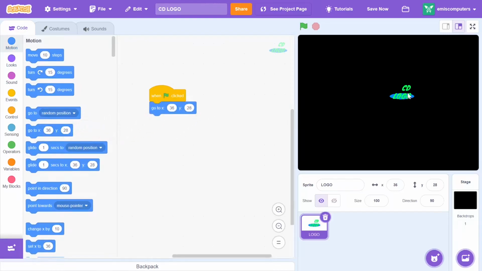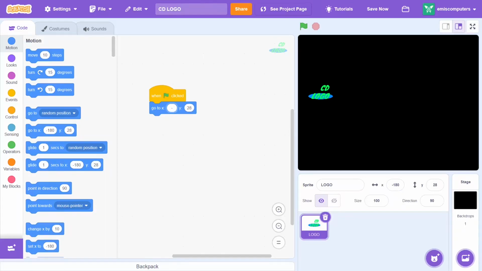Now, if you ever want to know where exactly you want your sprite to begin, just click on your sprite in your stage and place it, and then you'll see from your X and Y coordinates where that sprite is. So when I placed it right there, it's at -180 on the x-axis and 28 on the y-axis. I want mine at -205 on the x-axis and -4 on the y.